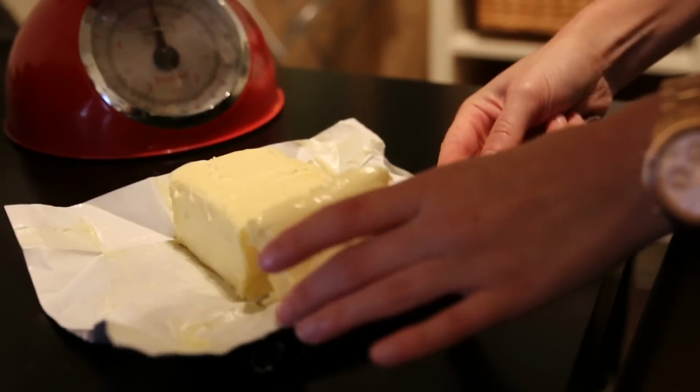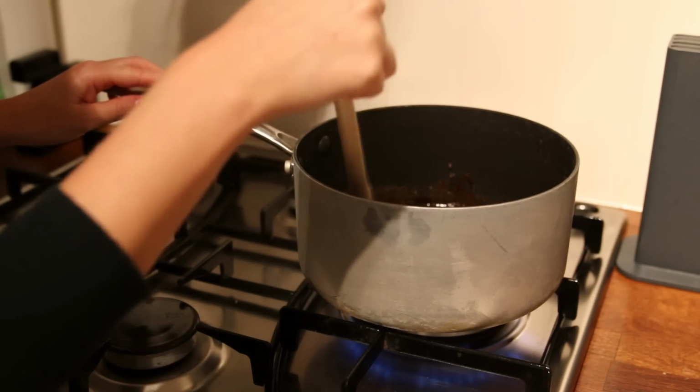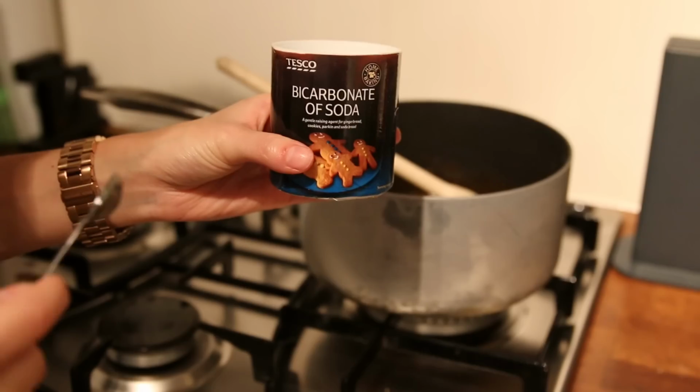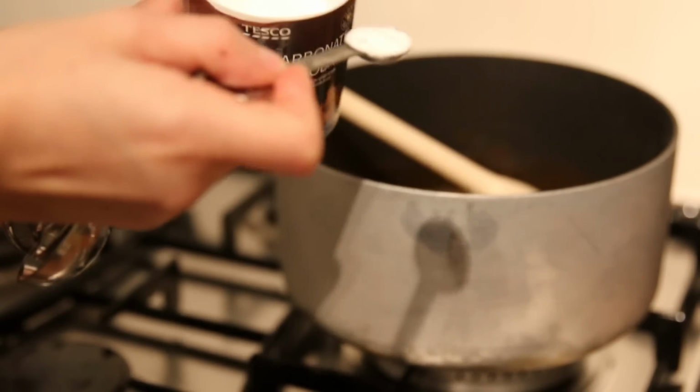With your butter at room temperature, measure out 95 grams and add that to the saucepan. Mix all ingredients with a wooden spoon until it looks deliciously mixed. Remember to continuously stir so it doesn't burn or bubble. Add half a teaspoon of bicarbonate of soda and mix that in too.